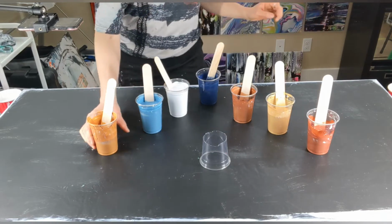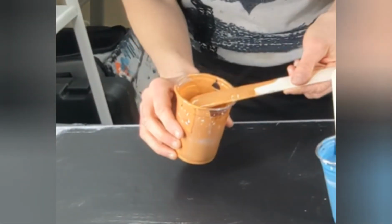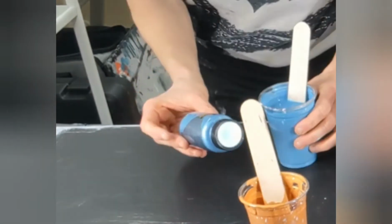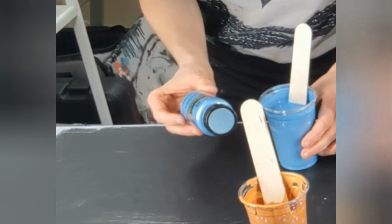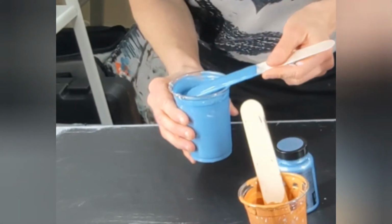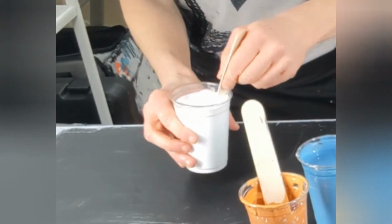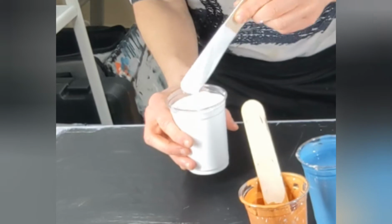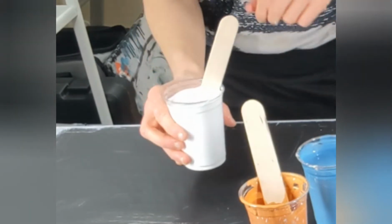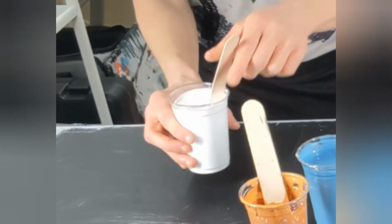So I'll go through these colors. This is Aztec Gold by Sargent Art. Okay, this is blue quartz. This is my first time trying this one, so I'm pretty excited about this. So blue quartz, got some shimmer. Titanium white. This is by Mont Marte. It's a cheaper brand, and it's fine to use for your colors like white, black. It's actually good with purple as well, and there's a few blues that are really good with that.